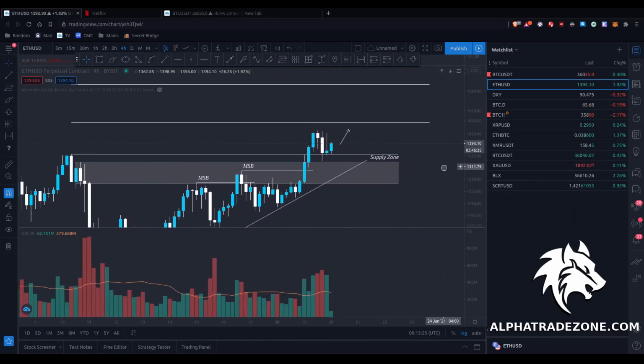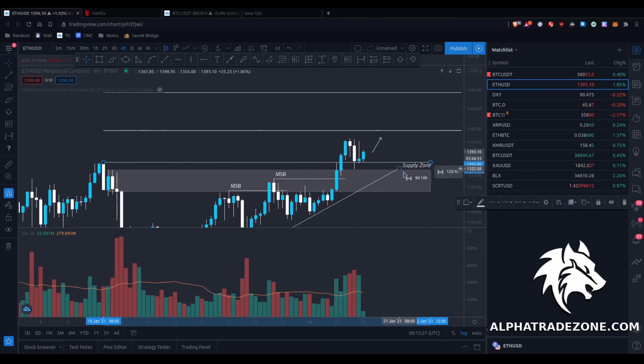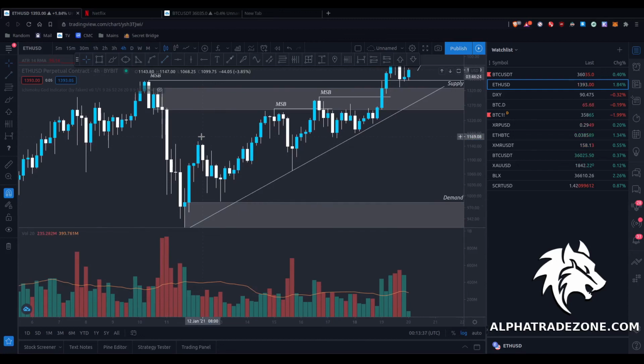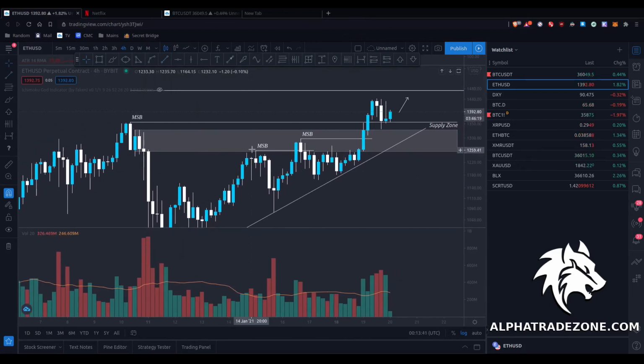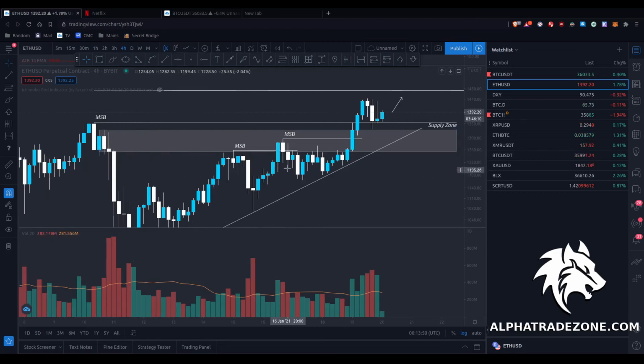So now we've got these zones marked out. We have this MSB here, we have multiple MSBs bullish. I can mark out MSBs all day. This one isn't very significant because it's just out of the blue, but this one is inside of this supply zone. We see here, we saw the zigzag pattern, so it created this supply zone, and it broke further into it, and then it broke through this next MSB, created this MSB, sorry, and then went above it.